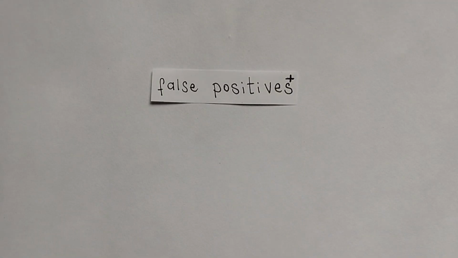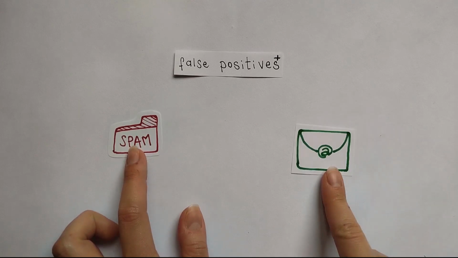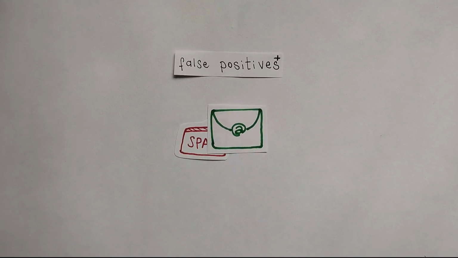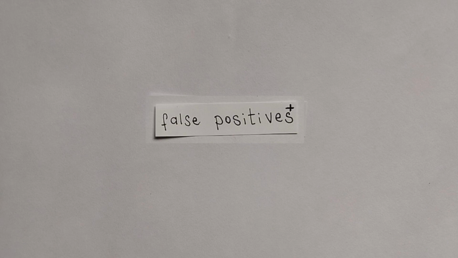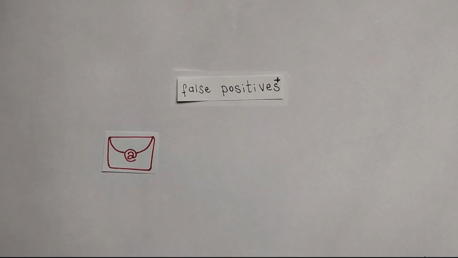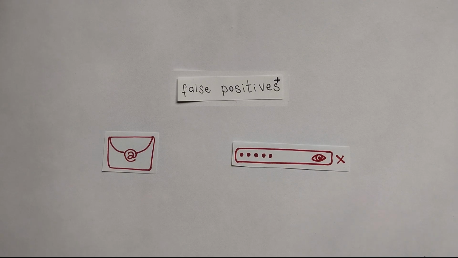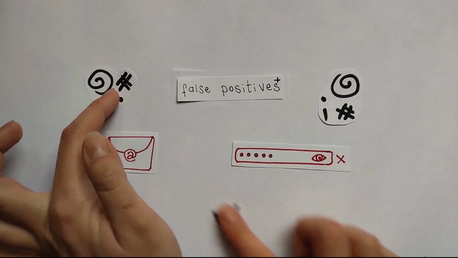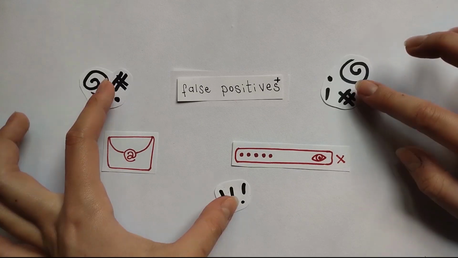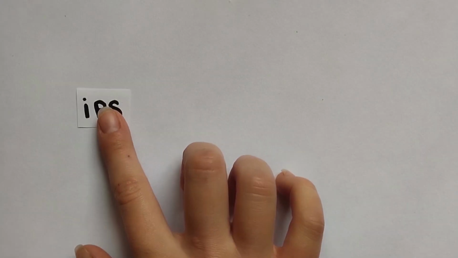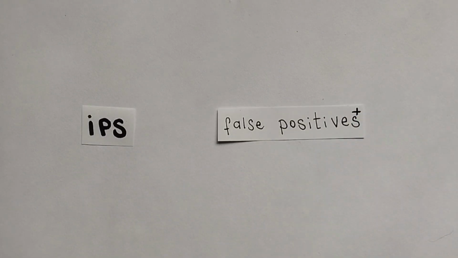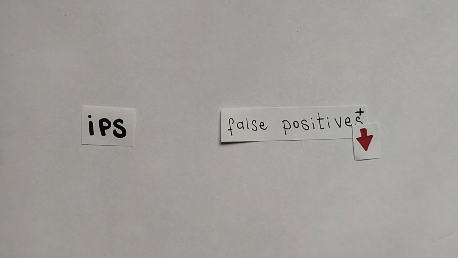False positives is when a security system incorrectly classifies legitimate activity as an attack. For example, when a good email gets into the spam folder. A false positive can be annoying, as in the case of misclassified emails, but it can also prevent you from doing your job if you can't log into a system you need for work. These are examples of false positives in preventive security, and because they can be debilitating and cause a lot of complaints and calls to the help desk, IPS must be designed and tuned to have low or, ideally, no false positives.